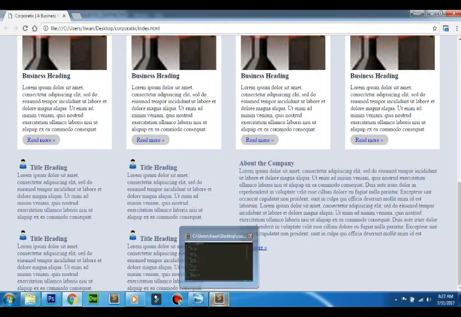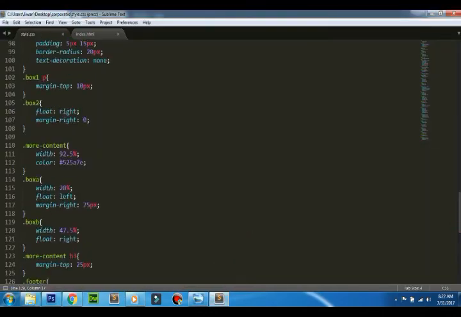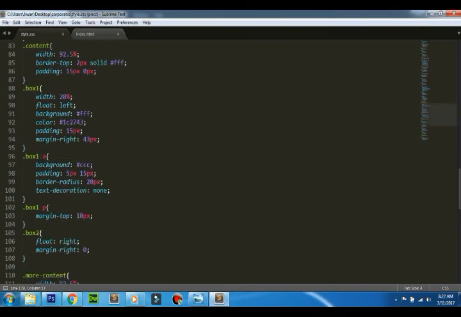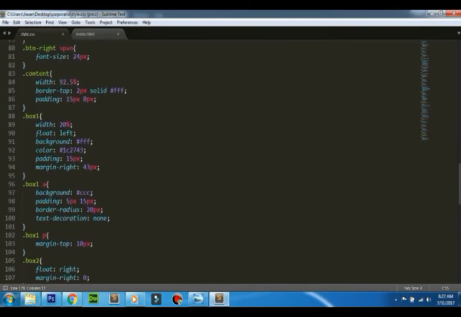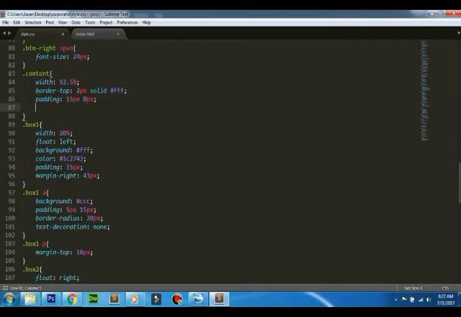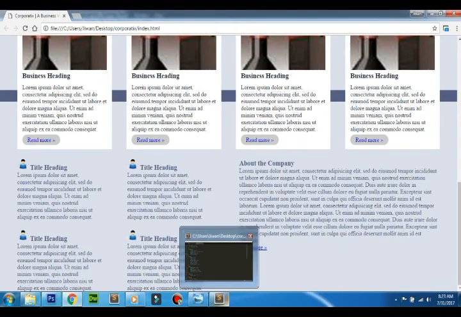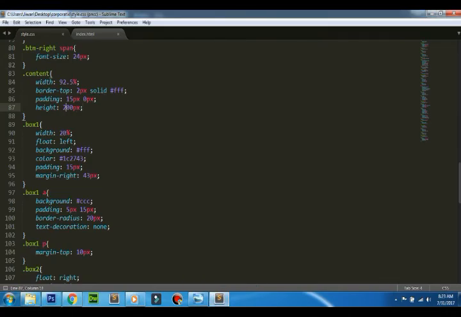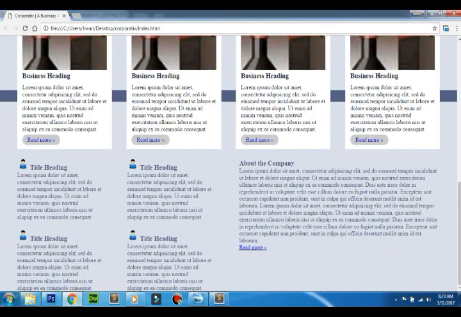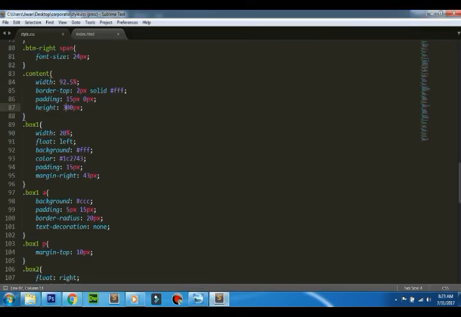Can you tell me why? Because we did not define the height for the contents on the top 3 sections, right? So we can do that or put the margin top property on the footer. But it's better to use the height and check where it appears. So we'll be adding the height for all those things. Yep, coming down.